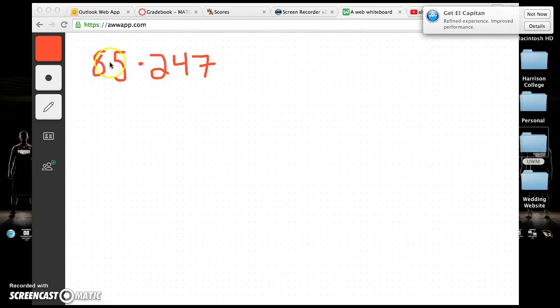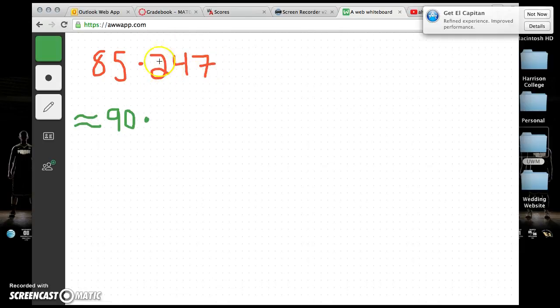So for 85, if we're using our rounding rules, remember that if you have a number 5 or higher in your ones place, since this is only a number that goes as high as the tens, you would then need to round up in your tens place. I'm going to get a different color here and remind us that this is going to be an approximation. So the number 85, if we round it up to the nearest tens place, we get 90 times. Now let's take a look at our next number.